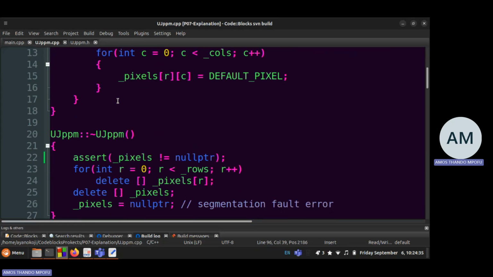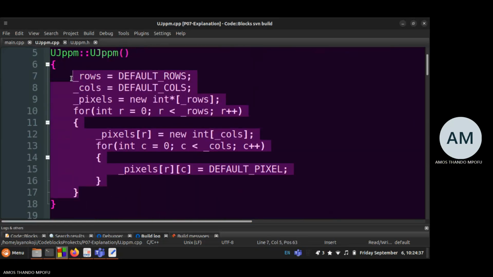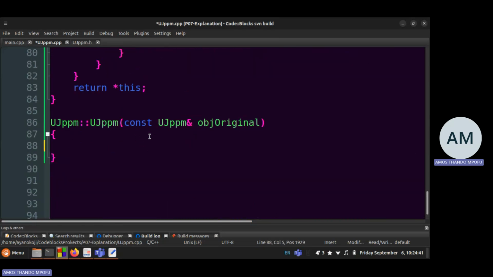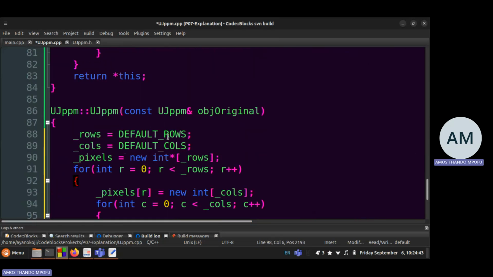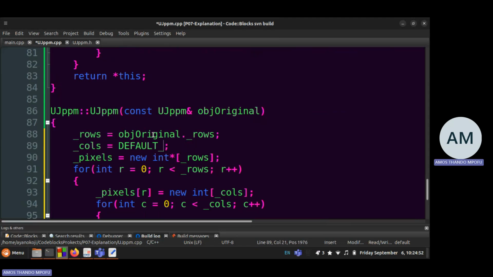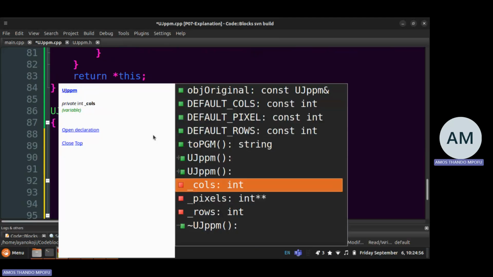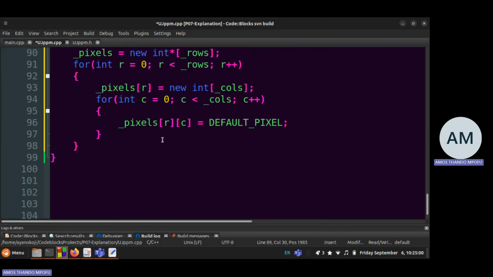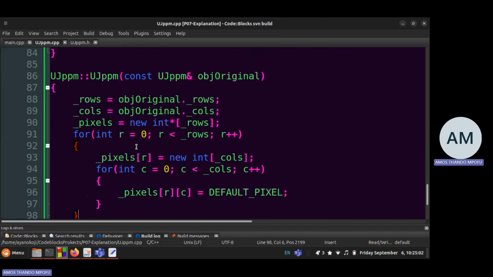So let me copy this code, put it here in the copy constructor. And then here it's obj original dot underscore rows, and then obj original dot underscore cols, and then just leave that to the default pixel, right?